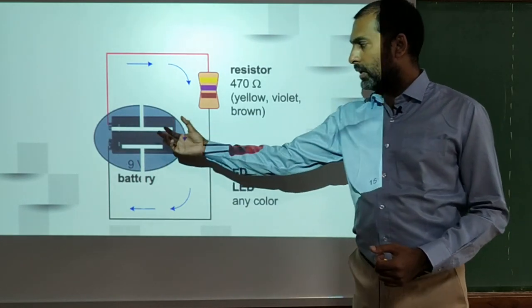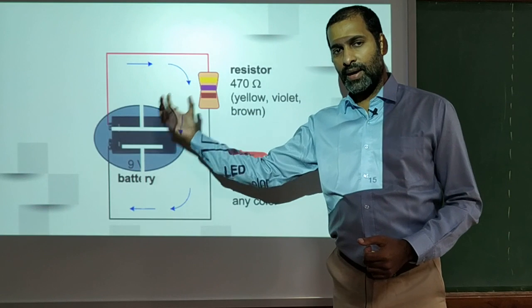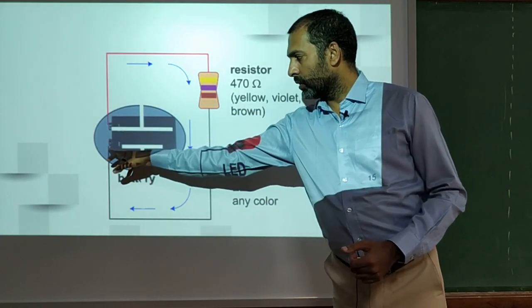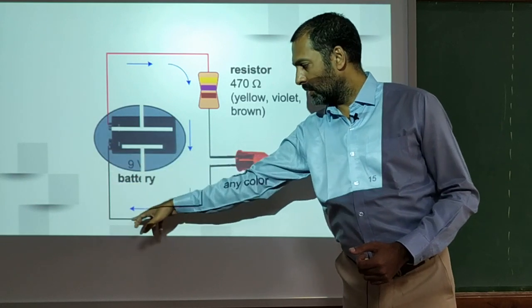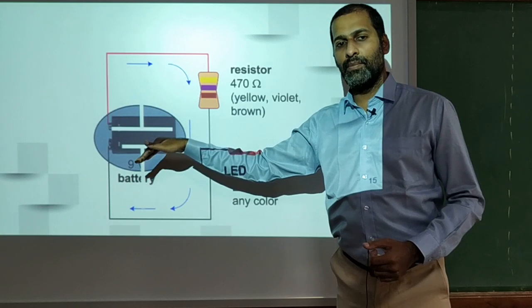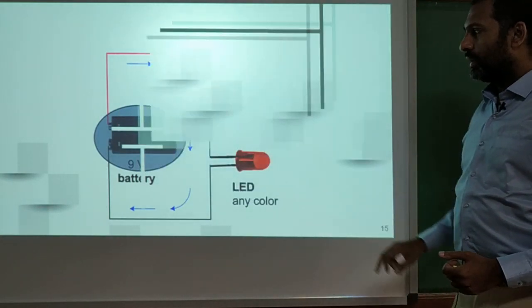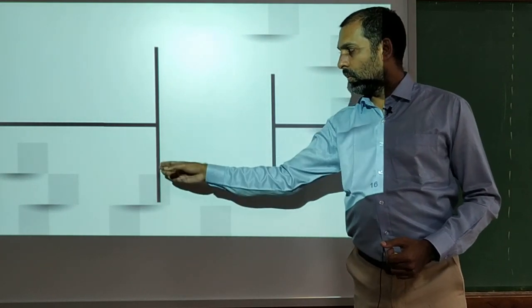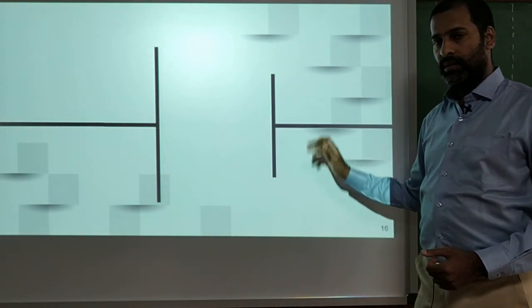Let us focus on how exactly this battery works. We are saying that electrons are generated at the negative terminal and come back to the positive terminal. Then what happens inside the battery? That we have to discuss. Let us continue with that. So we will focus on the battery. This is our symbol: one side is positive, the right side is negative.